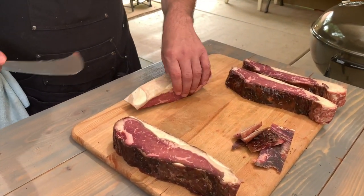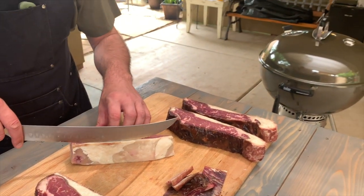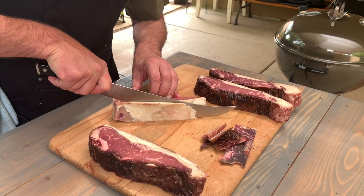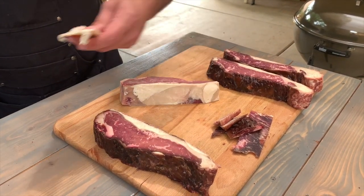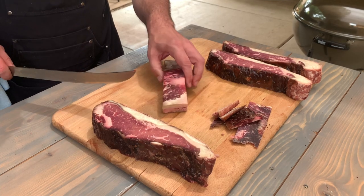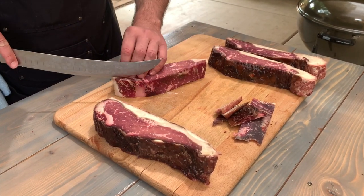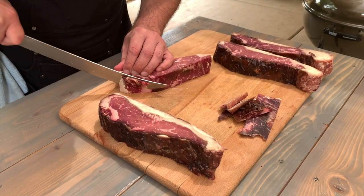I got the new Weber Master Touch grill, and I figured what better way to break that baby in than with a reverse sear dry aged steak. So that's what we're doing. That looks good to me. That little bit there looks good. I'm gonna take that down just a little bit.